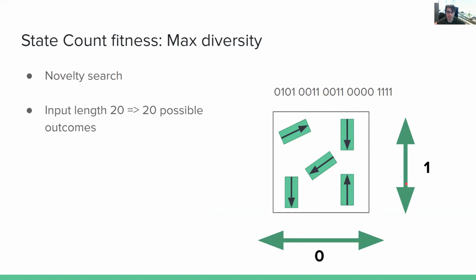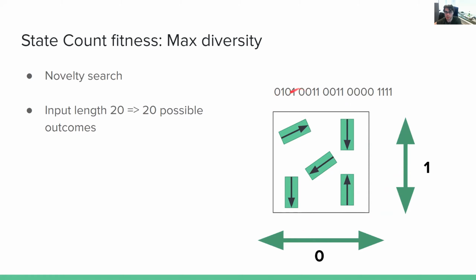And again, it's important to note that the hardness of this task is dependent on the field strength. It's slightly less obvious this time, but you can imagine if both these fields are very weak, then likely the state wouldn't change. So we'd only see state counts of 1. And if this field's very strong, then every time we apply an input, it's completely overwriting the system. So we lose any kind of memory in the system. And so we'd expect to see a state count of 1 or 2 because we have 2 different inputs.